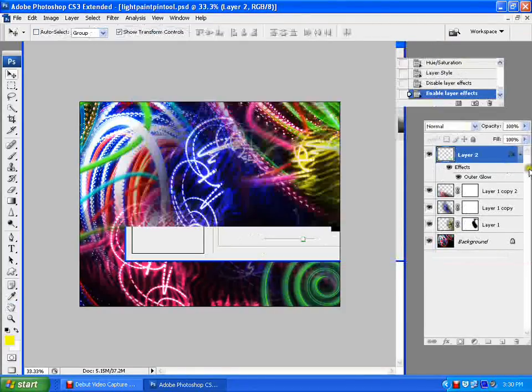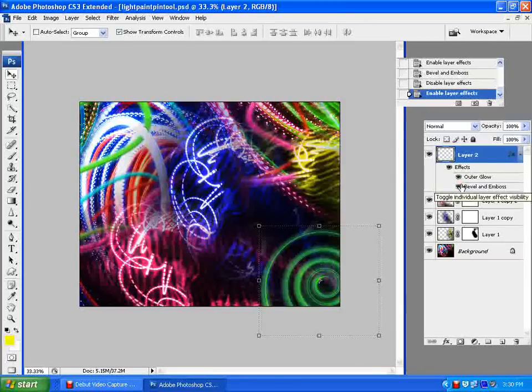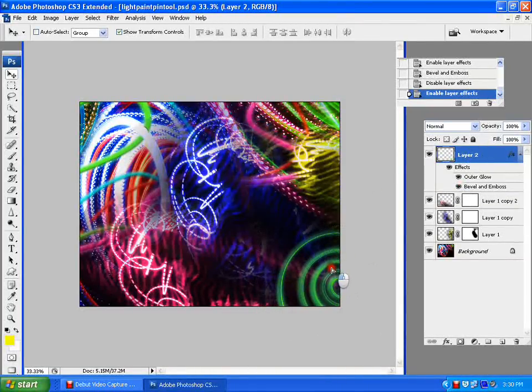So if I turn it off, it's a slight difference. Okay, so now I've got this layer, but I feel like I want this to come closer to the edge here, like more right there.